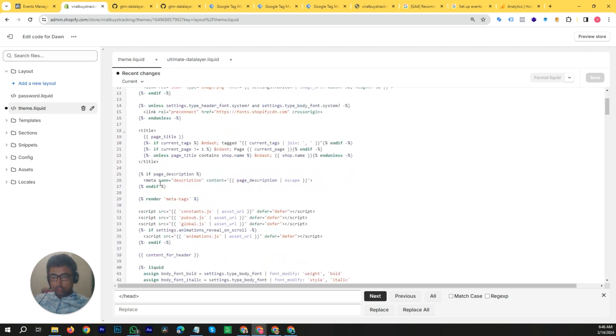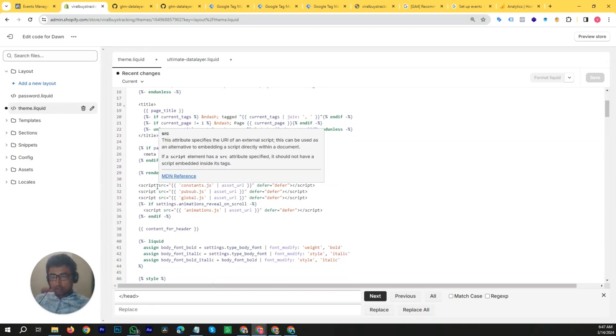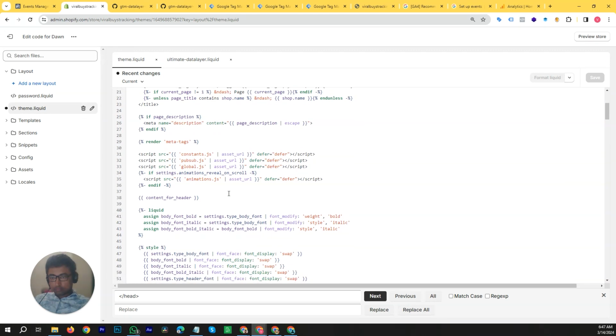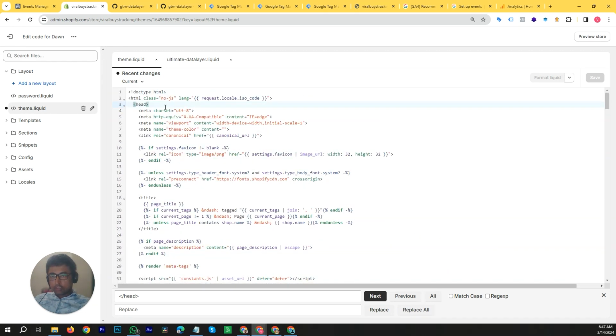So it has to be in between the opening head tag and the closing head tag. Now let's add it here.